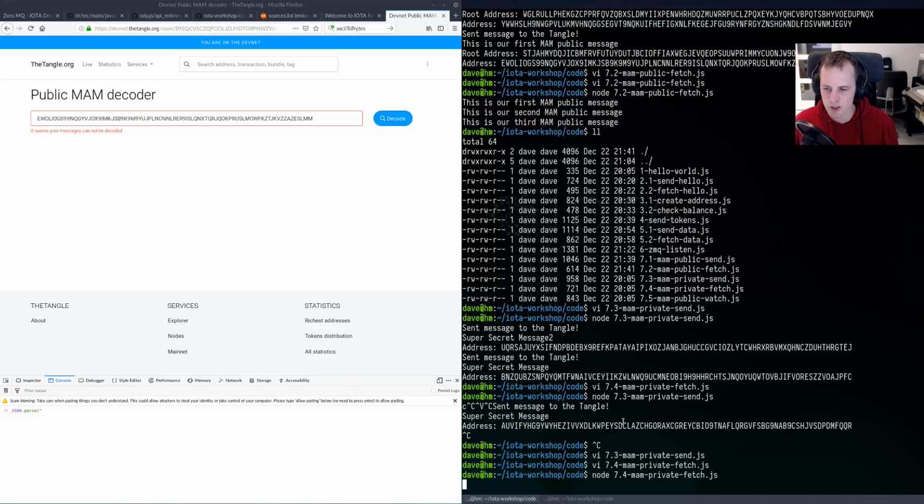Yeah, mem restricted does have a lot of use cases, and it's really cool to have a way to revoke access on the Tangle, because it's just a publicly available data stream. It does make sense to use this mode.